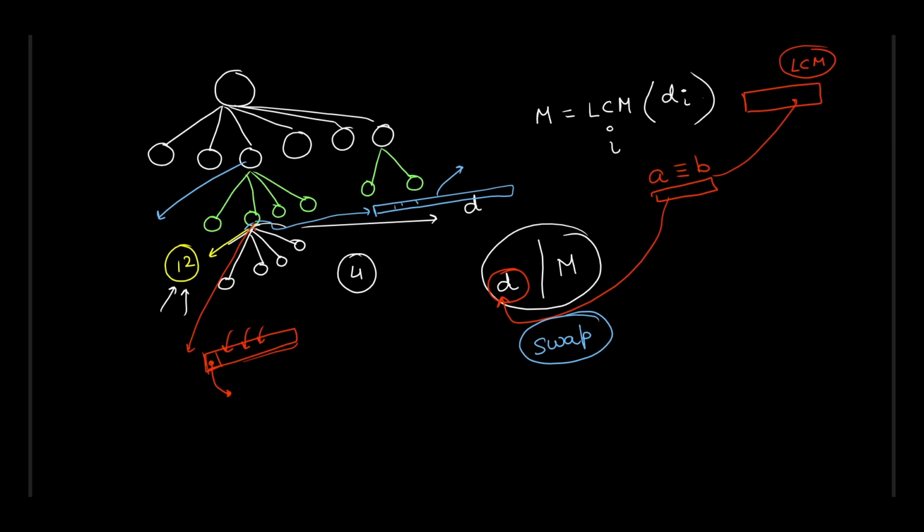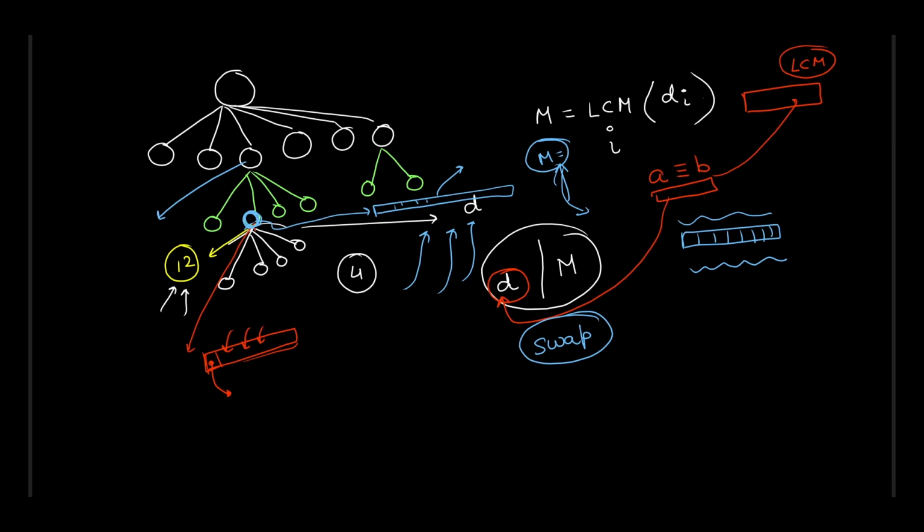And then you see what is the LCM of all the D_i that you have seen so far. And if the number of children that you have, that is your divisor, it means that you are jumping from a bigger world to a smaller world, where the smaller world is your divisor. And in that case, you don't actually have to look. You can simply say that if all these numbers are equal to each other in this bigger world, they will also be equal to each other in the smaller world. So why don't I simply pass this reference to this smaller child? In this way, you don't actually have to look into that bucket anymore.